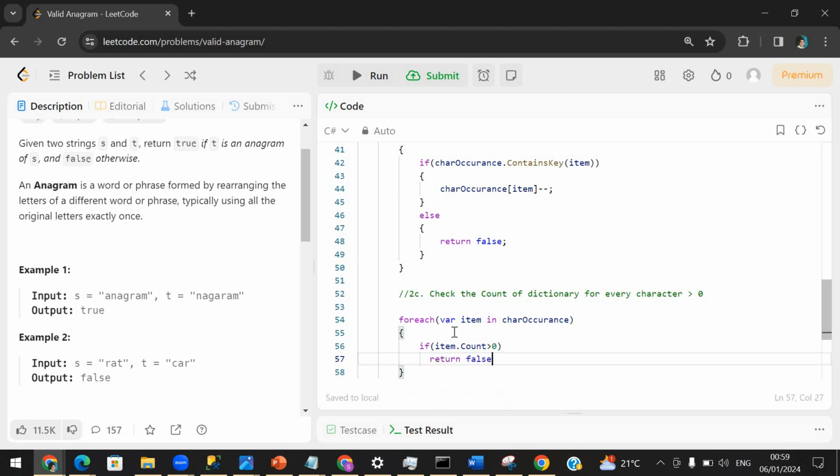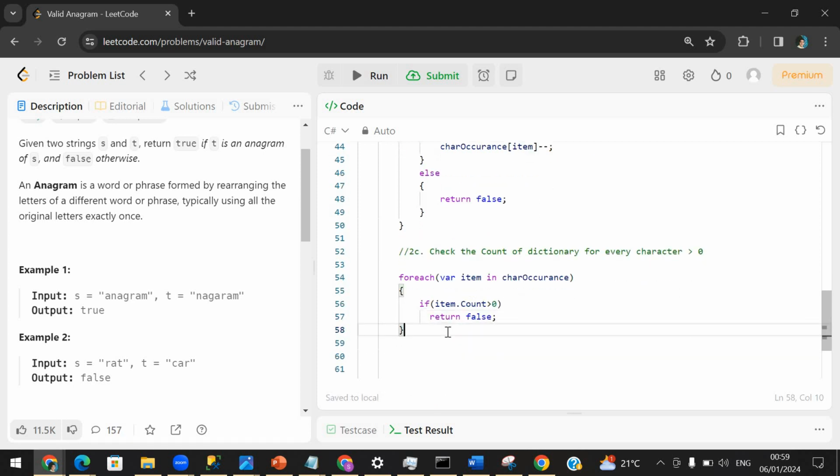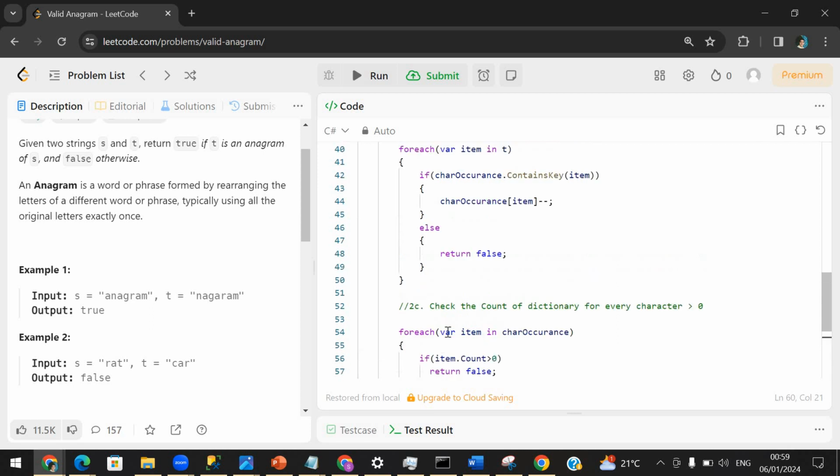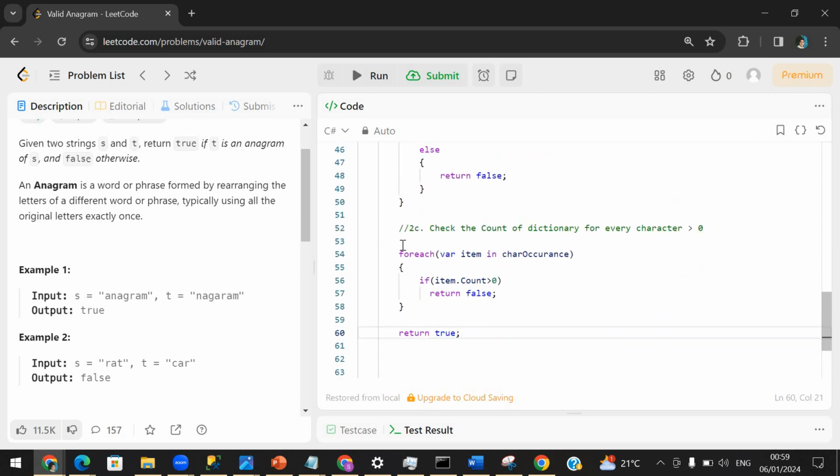And if nothing comes, then in the end we will just return true. That's it. So what we did here is we are comparing whether every count is greater than 0. If it is greater than 0, then it's obviously false. So everything should be equal to 0. That's the thing, right?